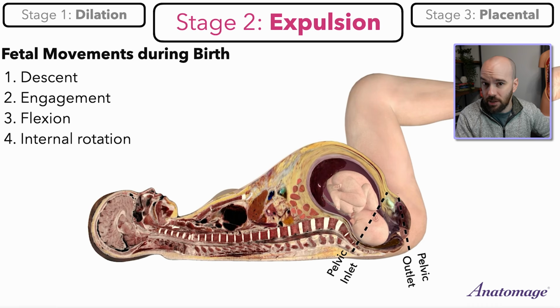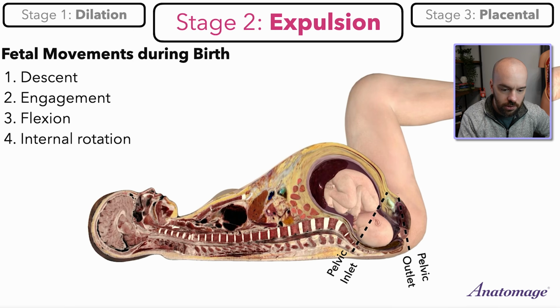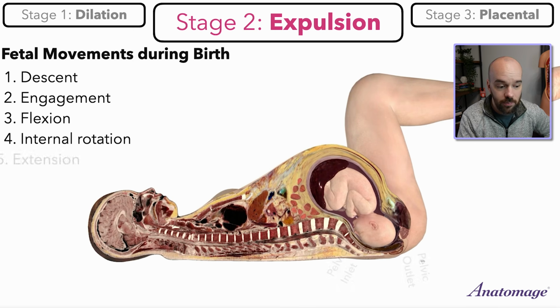And then we'll have internal rotation. The baby's head needs to change from that long axis of the inlet, horizontal, to match up with the long axis of the pelvic outlet, so more vertical. It's called internal rotation because that rotation is taking place while the head is inside the pelvis. Let's take a look at that internal rotation here. There it was. And so back to here, the baby's head is sort of sideways, and we have internal rotation right there. Our next movement is going to be extension.